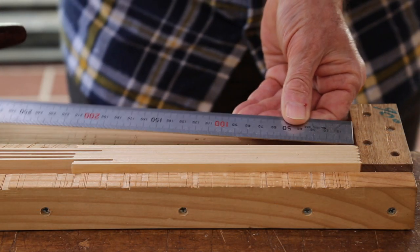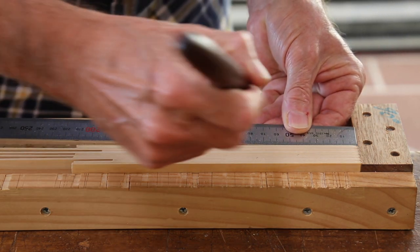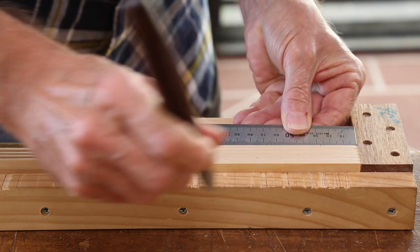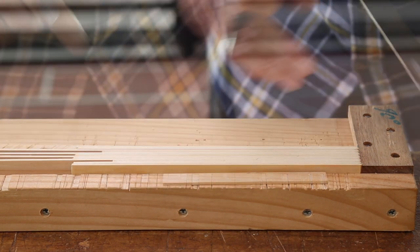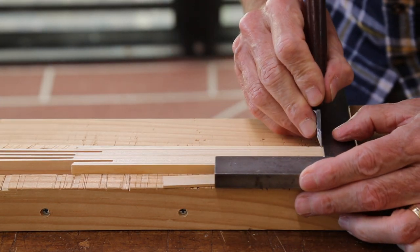The first joint cut is 26.9mm, so here I measured and marked 27mm with the ruler. The pieces are 35.7mm long, so next I measured and marked about 36.5mm. I then extended those marks across all kumiko.